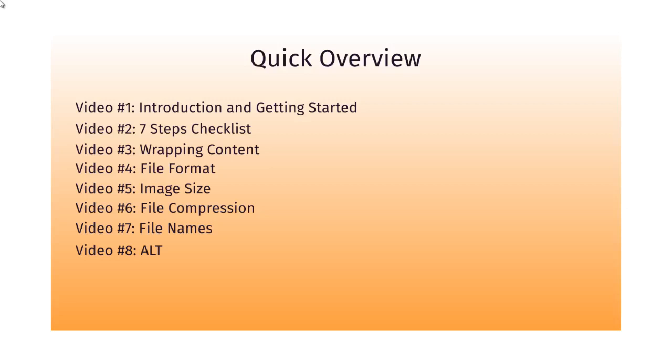So there are a lot of different variables here, and a lot of times most people just focus simply on video 8, which is the alt tag. And as you can see, it's much more than that. And of course, last but not least, once you have learned all of these steps, we can talk about how to automate the process, how to speed things up with pieces of software. Now, I don't want you to skip to video number 9 straight away, because if you don't understand videos 1 through 8, then you're going to miss the point. And if things change, then you won't be as successful. So make sure you go through this course step by step.